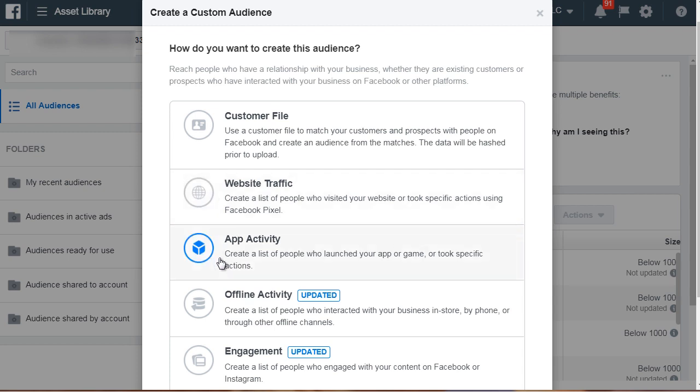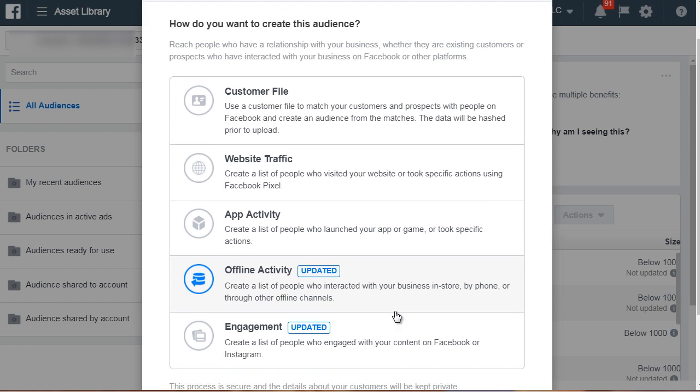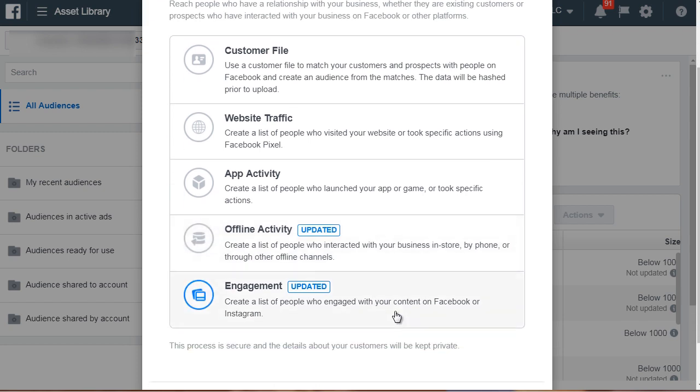Now, app activity is something that most of you will likely not use. You can create a list of people who launched your app or your game or took a specific action. Offline activity, you can create a list of people who interacted with your business, your in-store business by phone, by offline channels, and all that.